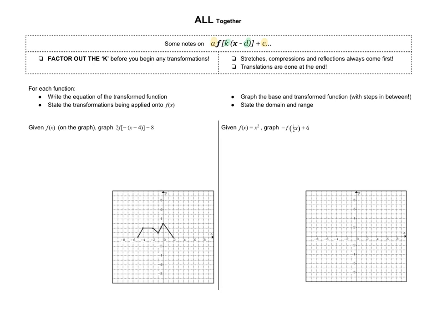And you have to remember, when you're thinking about your stretch or compression factor, you're actually taking the reciprocal of K. And then D is your right-left movement. And for that one, you have to look at the opposite sign of what's inside the bracket. Now, what's super important here is that you factor out your K value before you begin anything, because that is how our generic form is given to us. So if you don't factor out the K, you're going to be doing the incorrect right-left movement. So let's go ahead and try some out.